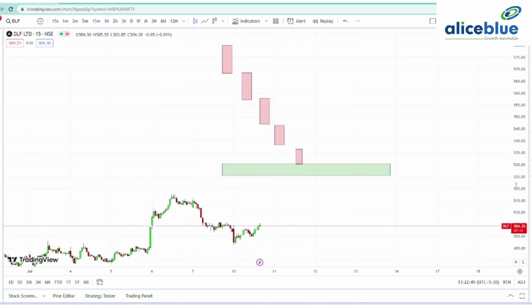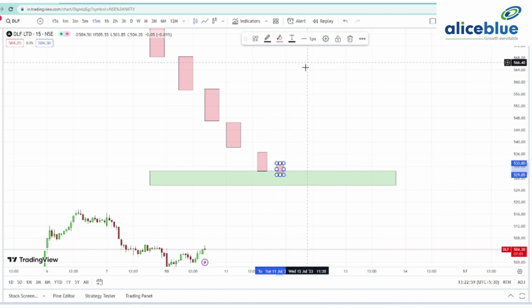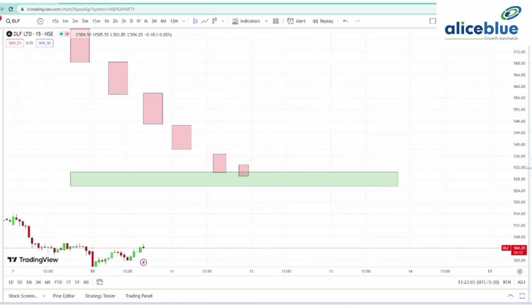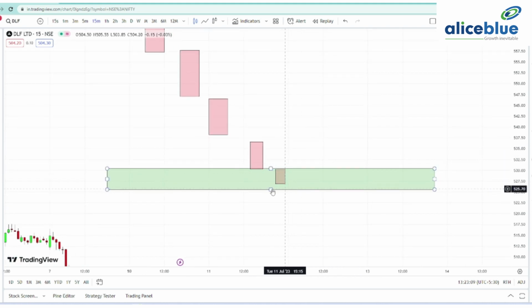So once the price touches our demand zone, what will happen? Here we have some valid confirmation. From that confirmation only we can go for a long side trade, which means we can buy the stock. So here you can see the price has touched our demand zone, and it's also creating a bearish candle. The bearish candle signifies the sellers are greater than the buyers, which means the selling pressure is high.